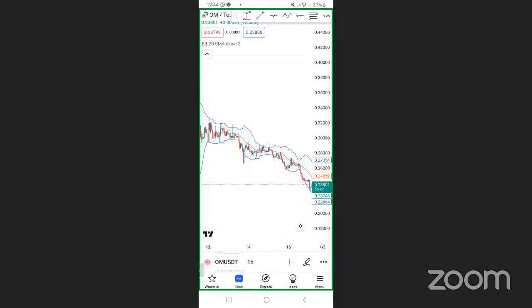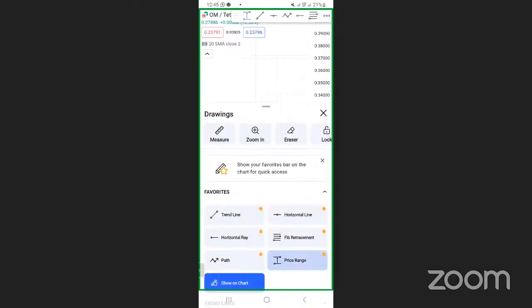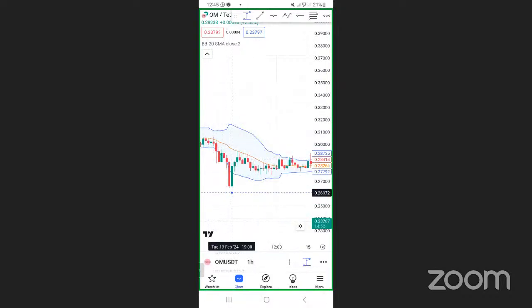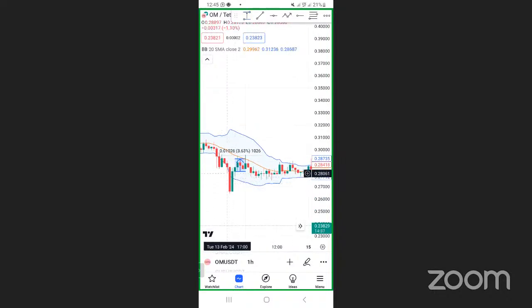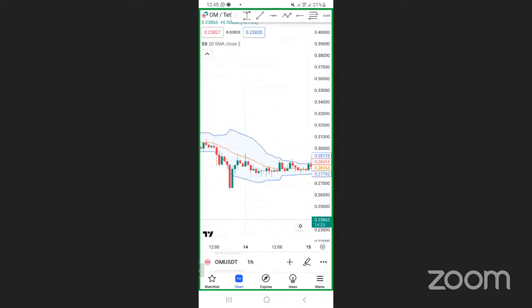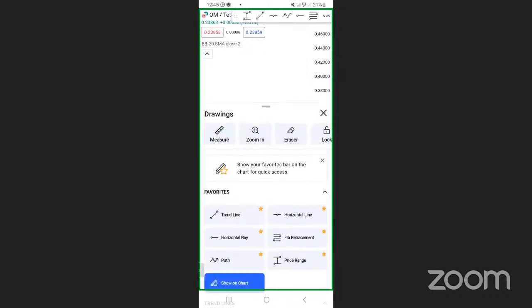So what I have to tell you, ladies and gentlemen, is that this is accurate. When the price trades below the lower band, and you get a confirmation of a strong move, it will always visit the middle band. So if I was trading this, I saw this and I saw the very green candle, I would have entered. In 2 hours, you would have got your 3%. So Bollinger Band is a very good indicator. If you can use it, you'll never be wrong.